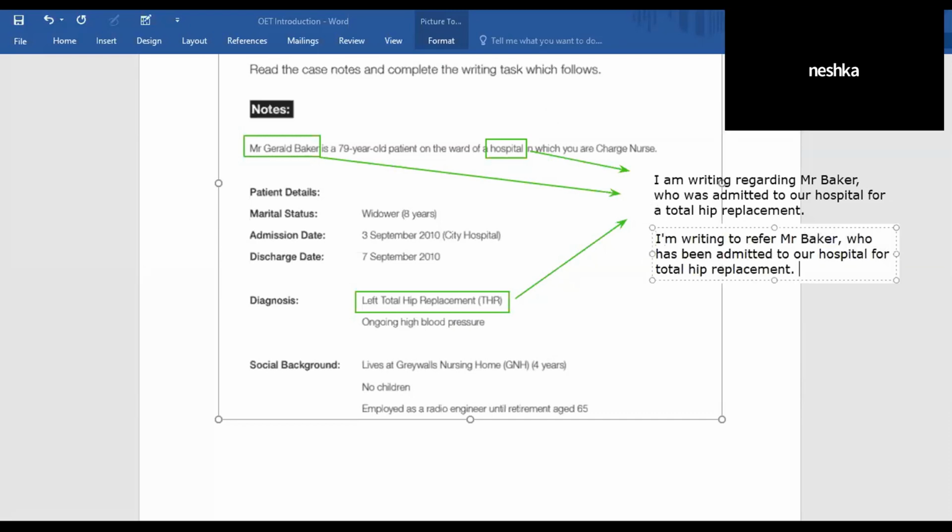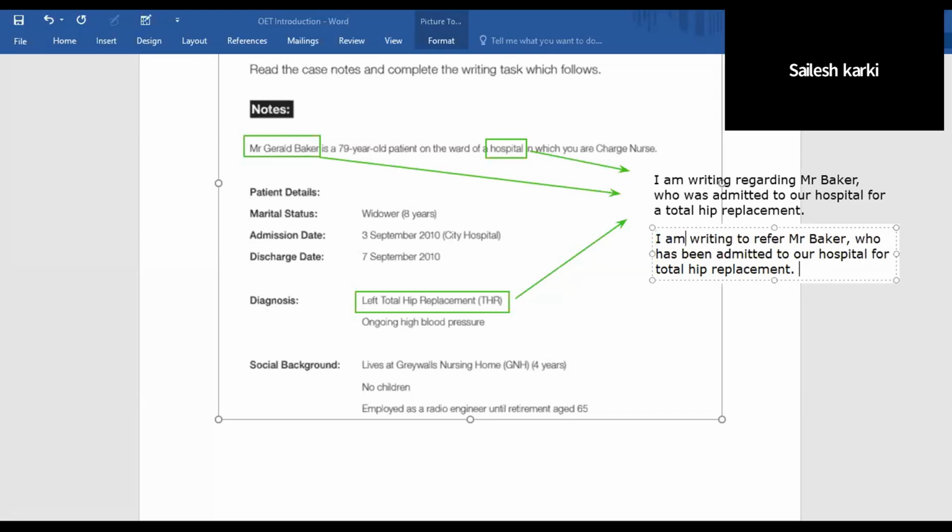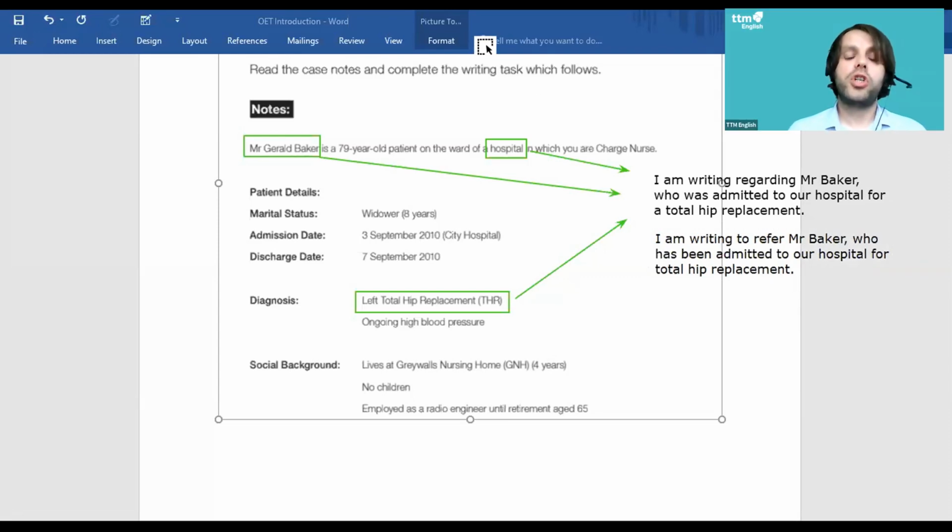Can I give another one? Why can we not have this? This is informal. Technically informal, so we need I am. Good. And I wanted to challenge some of the more experienced people now. Let's say I'll do another one with the present perfect problem. So he's been attending physio for the last 6 months.